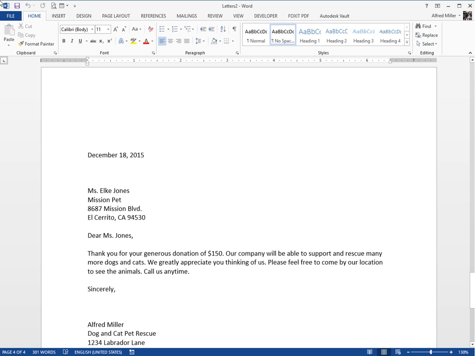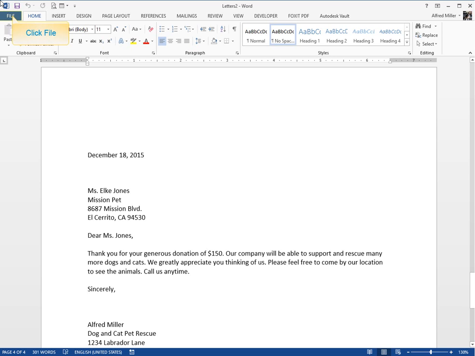When you're done viewing this finished merged document and you've scrolled through most of the records to look for errors and those types of things, you of course have the options to print it if that's your goal, or save it in case you need it for the future. Many people don't save it because they can easily just open the main document. It's already connected with the data source, and you go to Finish and Merge and get to this document again in a very short period of time. So often people generally only save it when they know that they're going to take it somewhere, like on a flash drive, and need to print it, that kind of thing.